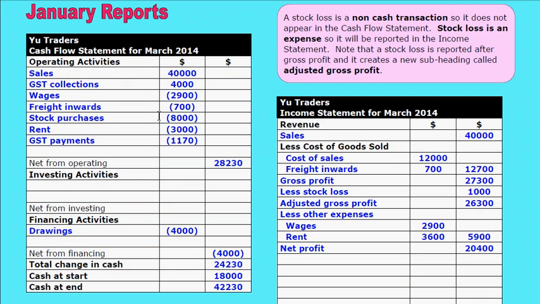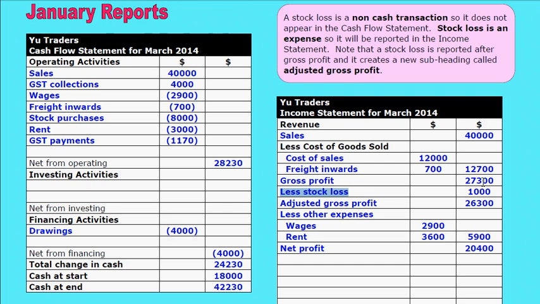Have a look at the cash flow statement. Stock loss does not appear in the cash flow statement. Stock loss is a non-cash transaction. It does not appear in the cash flow statement. However, it is an expense, so it does appear in the income statement. And it's going to appear underneath gross profit.